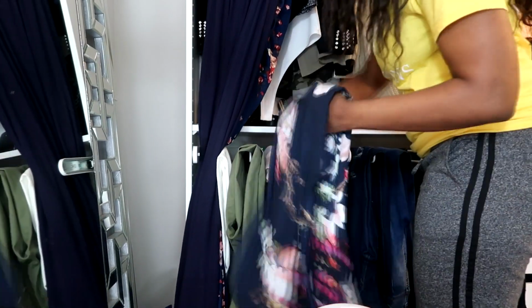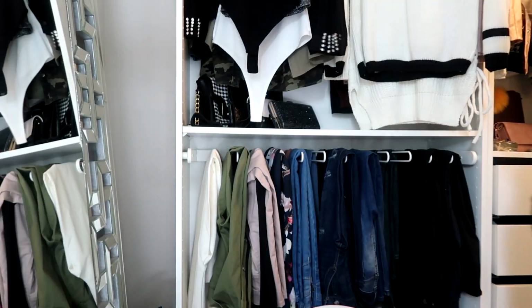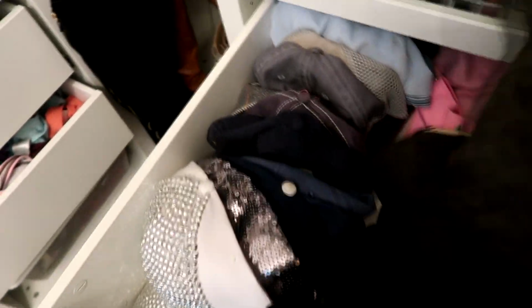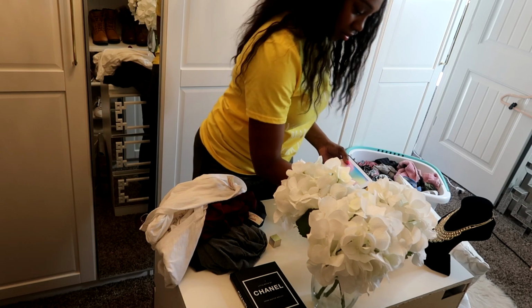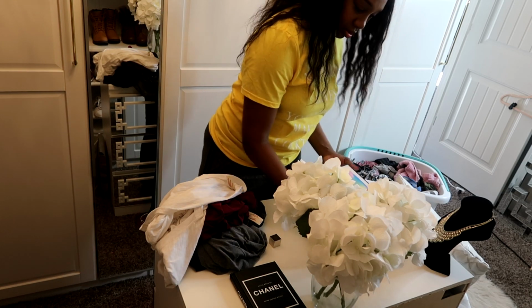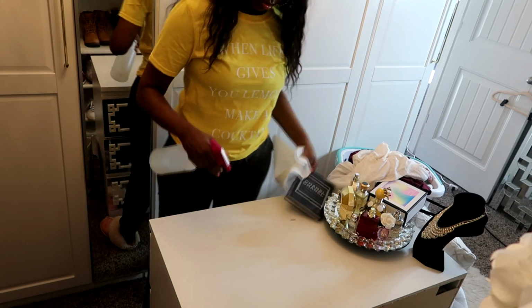And this is my jean pullout. I really love having this jean pullout here. And for my hats, I actually have a hat drawer. I really love hats. So I'm just gonna stick these back in there. I would definitely say I love having the island in the closet. It's kind of a tight fit, but I made it work and I just really like having it here. And the island was a DIY project as well. It was an IKEA hack. So if you wanna see how I created that, because I have mirror overlays on the front of it, feel free to check out that video.